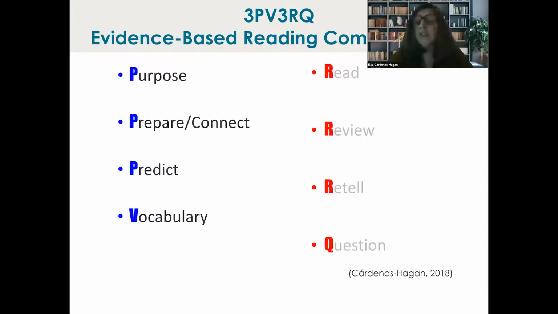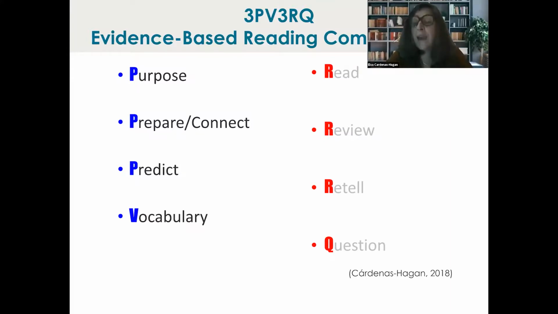The first P starts with the purpose, and I start with the purpose in mind to get my students focused and attending to the task at hand. Preparing a connection really helps to explore that background knowledge. What do they already know? And what do they need to know to front load to get them to understand the passage? The next P is the prediction. Can they make a prediction and see if their prediction comes true? Those are my 3 Ps.